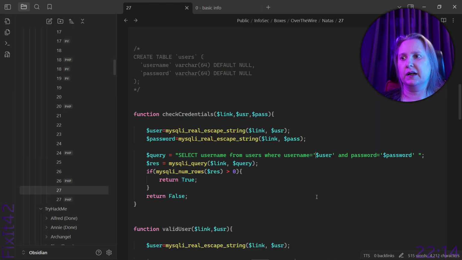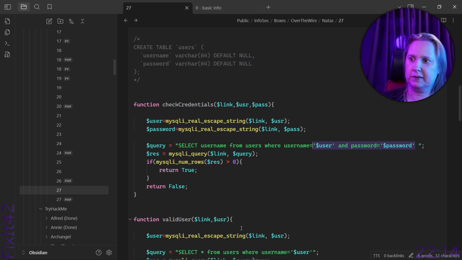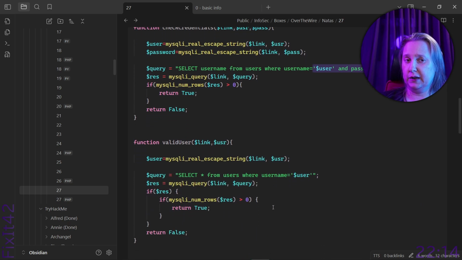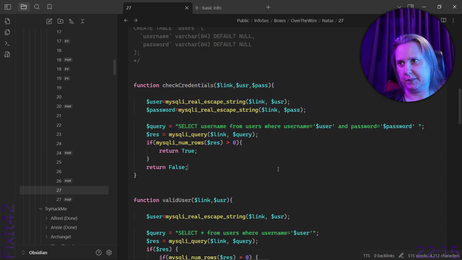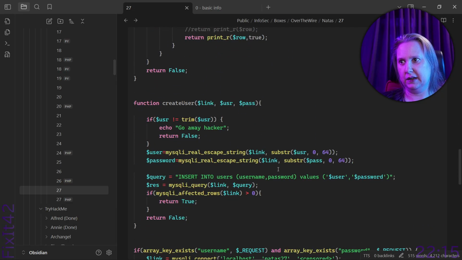So we're not supposed to do that, at least. We're supposed to add stuff to the database here, I'm thinking. Then we have the query we sent, and this returns true if we get more than one line where the username and password is. So since we create our own username, here is the valid user check, here is the check credentials check, and then we have the dump data and the create user.